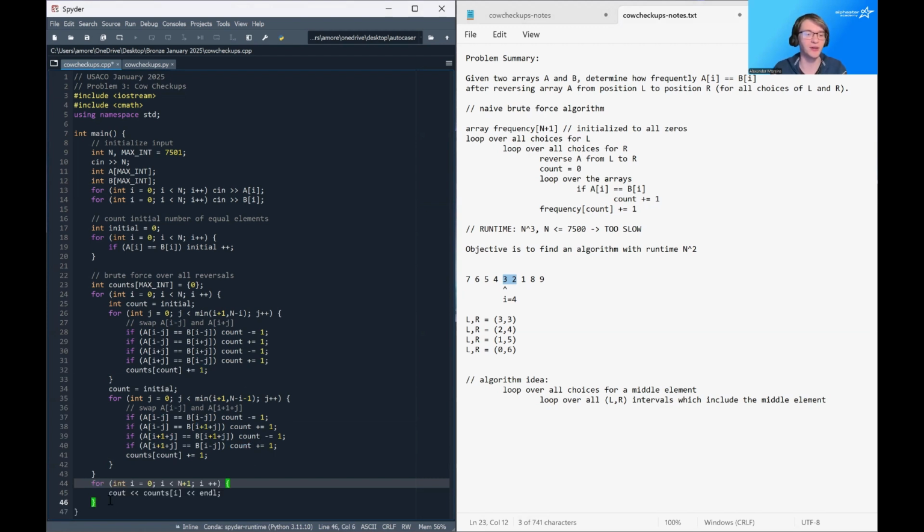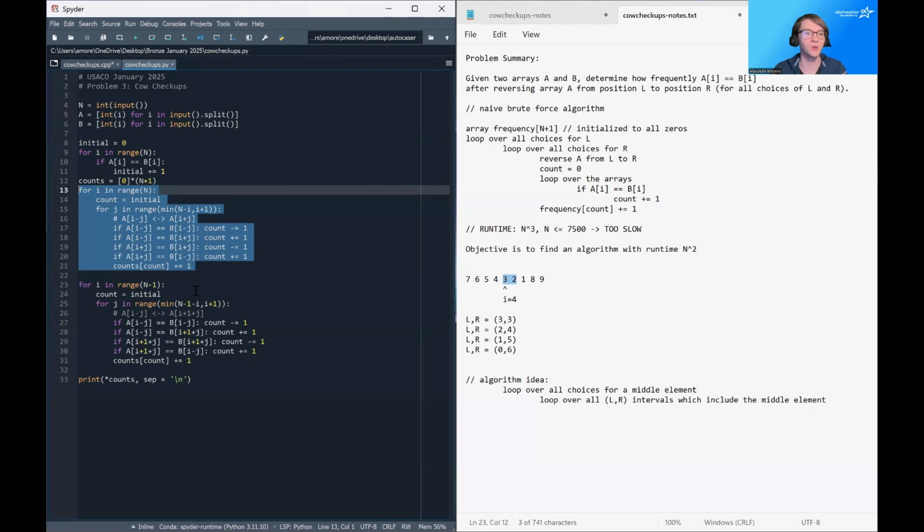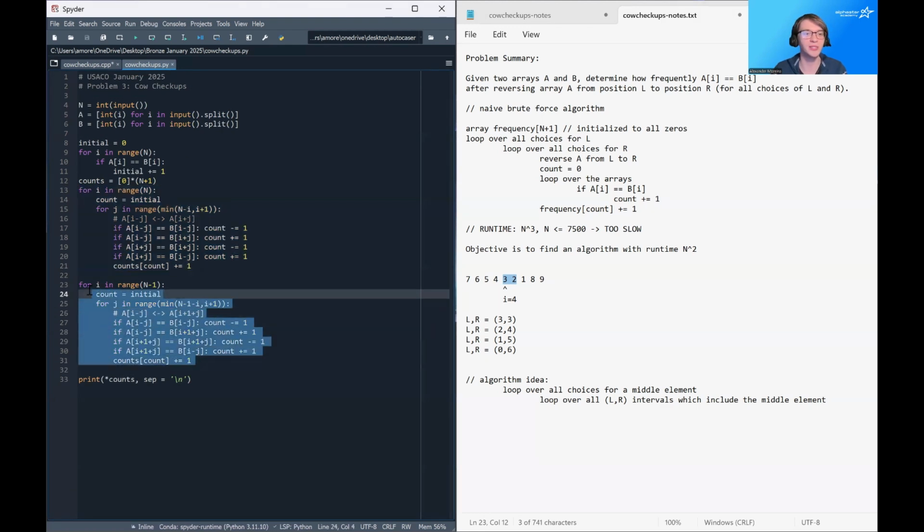And then at the very end of our program, we simply print out the counts that we find along the way. And for people who are interested in the Python solution, here is the equivalent code in Python, where this handles all odd length arrays, this handles all even length arrays. But again, this is too slow to pass the test cases on the USACO server.